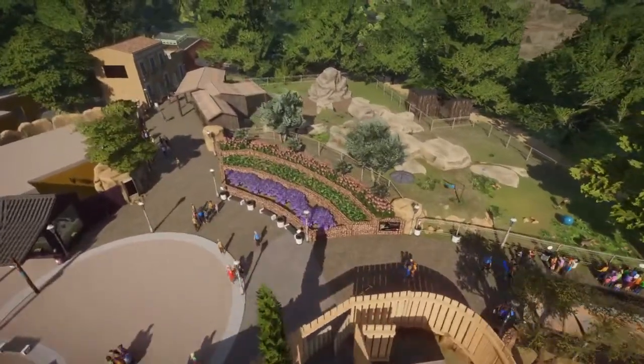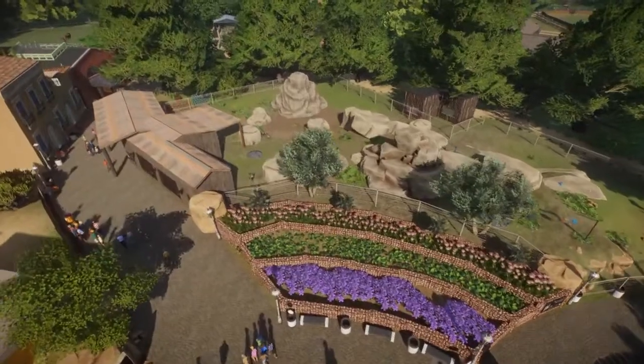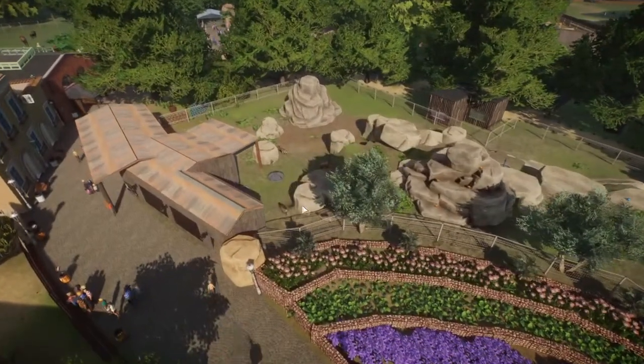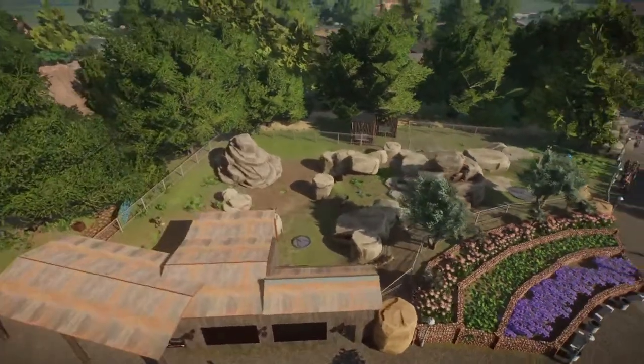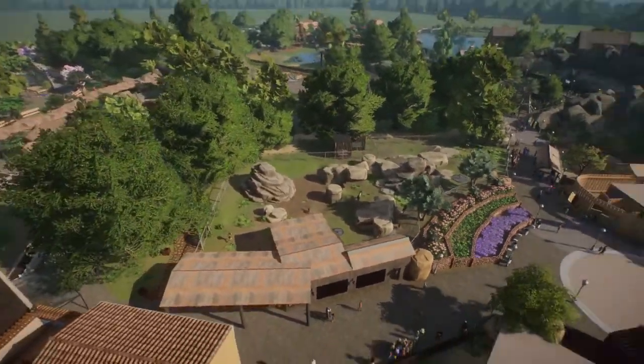As you come in, we got our first few habitats here. There we go. There are the alpine ibex. Really nice gardening up front too, huh?